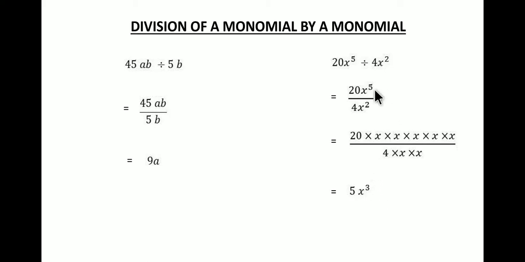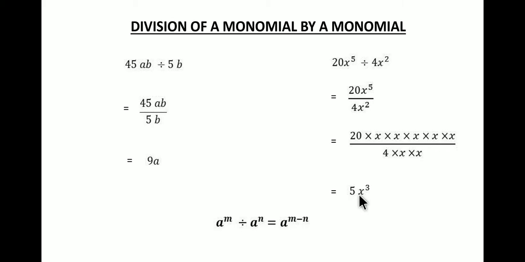If you see properly the relation between 5, 2 and 3, you will understand that 5 minus 2, when you subtract 5 and 2, you will get 3. So, in general, we can have this idea that if there is any number a to the power m being divided by the same base a with a different power n, then if the bases are same, we can write the same base and we can subtract the powers. For example, over here, x to the power 5 and x to the power 2, 5 minus 2 gives us x to the power 3. Just forget about 5 for the time being, the numeral coefficient. Just look at the variables. x to the power 5 divided by x to the power 2 is equal to x to the power 5 minus 2, which is equal to x to the power 3.